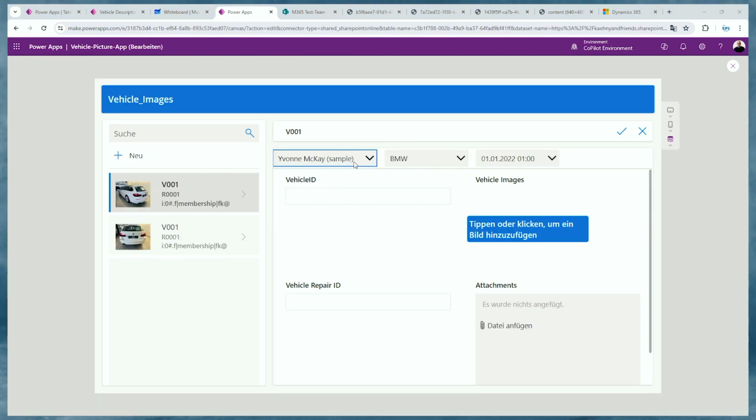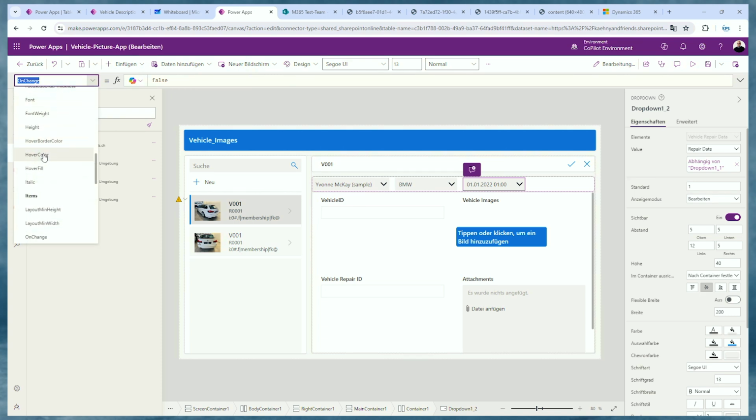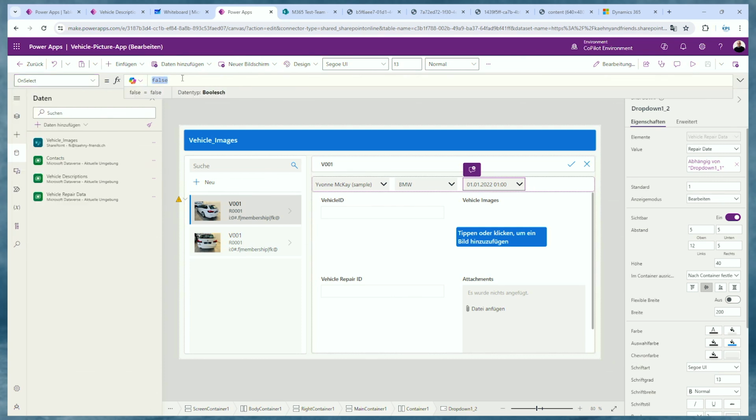Now that I have all three drop-downs for customer, car, and repair date, I want to assign them to the vehicle ID and repair ID. And to do so, I have in the drop-down certain events, like on select, on change. In this case, we take the on select event, and instead of false, we write some code.